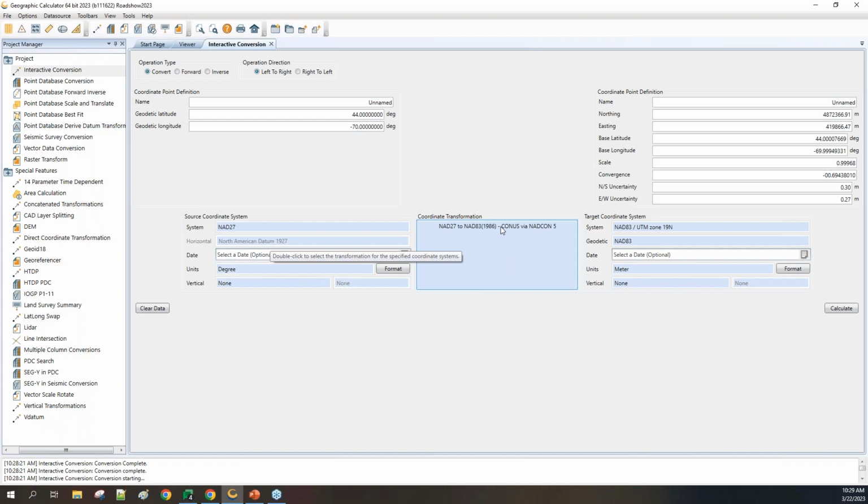You're going to see different fields come and go depending on the coordinate systems and the transformations that you're using. That's going to be true of the NADCON 5s. That's going to be true of anything time-based, whether it's horizontal time-dependent positioning here in North America, or whether that is, say, a 14 parameter time-based transformation in other parts of the world. All of those fields will come and go, and we basically try to give you as much of the metadata about that point as we can as we're going.